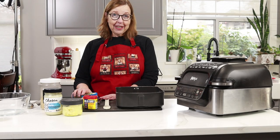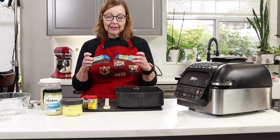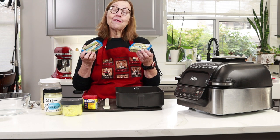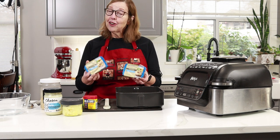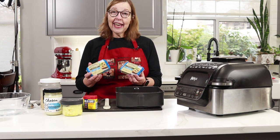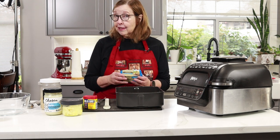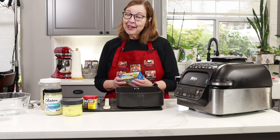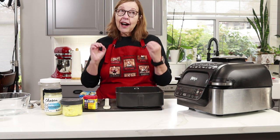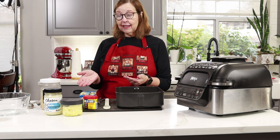Today I am making a sardine recipe with canned sardines. I know a lot of you are maybe thinking "ick" and I know a lot of you have some cans of sardines stashed away in your cupboard saying you just can't. I'm hoping that today's recipe will change your mind because it might be a way that you can tolerate them. They're kind of like fish cakes, so if you like fish cakes I think you're going to like these.